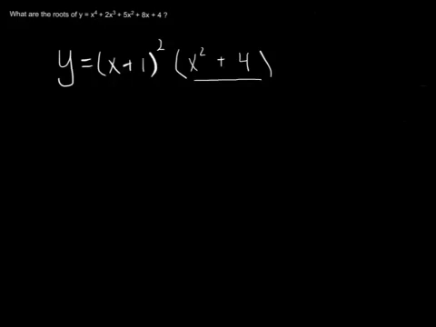Because I know 2 of the roots, right? I know this factor here gives me x will equal -1. That's one of the roots. In fact, it's 2 of the roots because it has multiplicity 2. There are really 2 of these factors. So now the question is, what makes this 0? In other words, x squared plus 4 equals 0. At this point, I want you to pause again, and I want you to go ahead and solve for that.